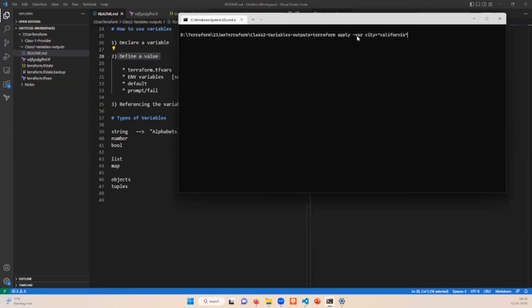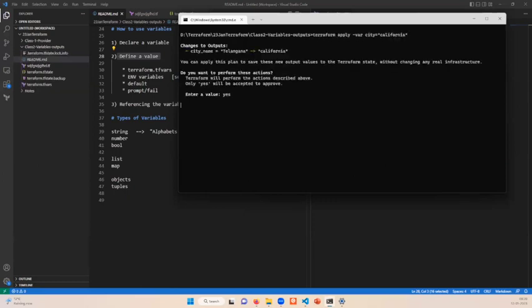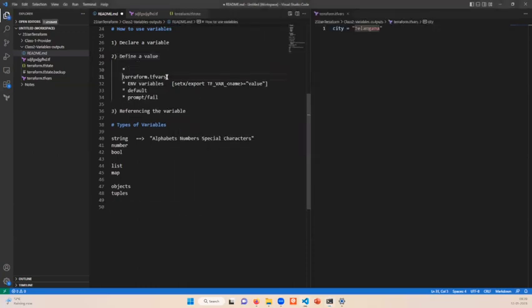So if you directly give a value during the execution time, that is going to take the highest precedence. Okay, that is going to take the highest precedence, which means that using the -var flag, it doesn't matter whether you have a value specified in any of these methods.